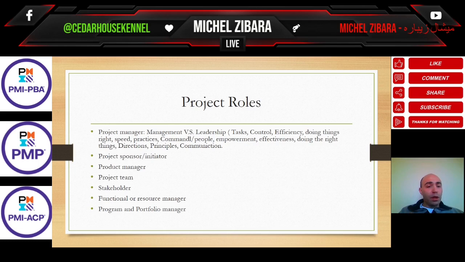Project roles: when we say who is involved in the project, we say project manager, sponsor, initiator, product manager, project team, stakeholder, functional or resource manager, program and portfolio manager. This is what you will hear when we say project roles. Speaking of the project manager, a good project manager exerts a balance between management and leadership.